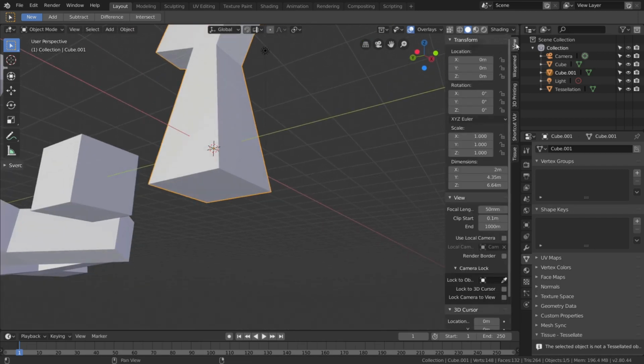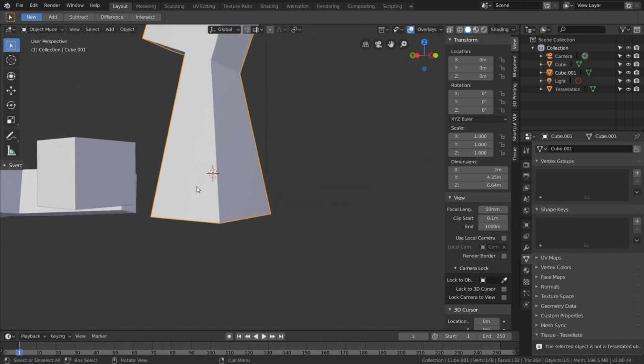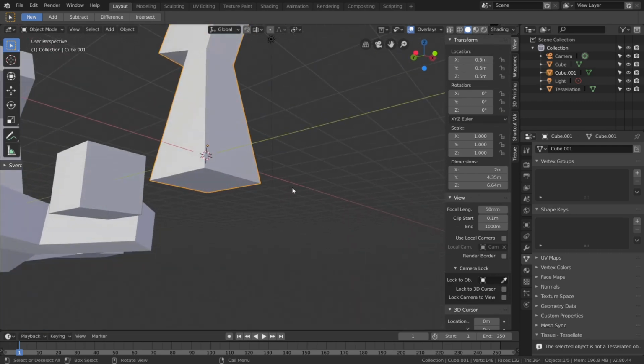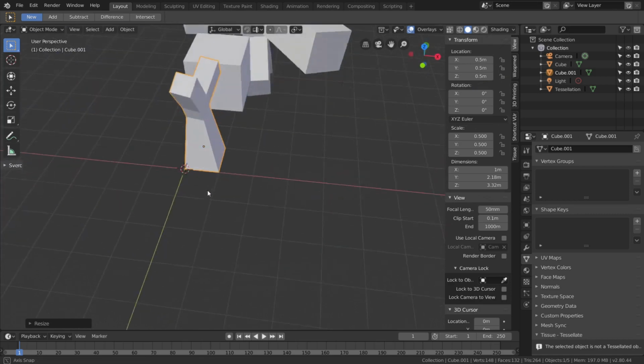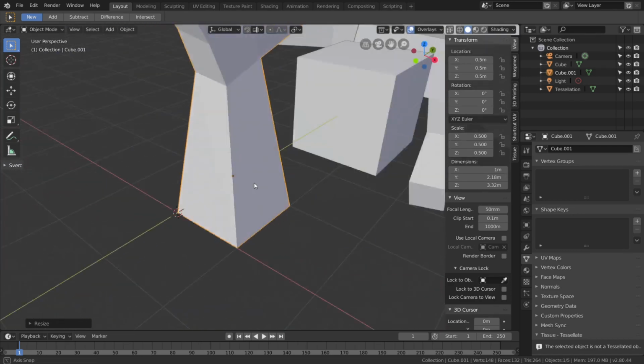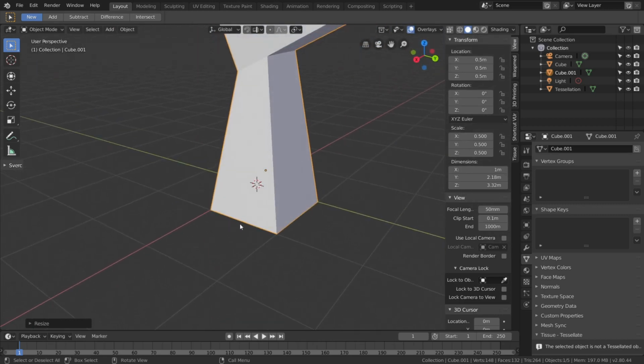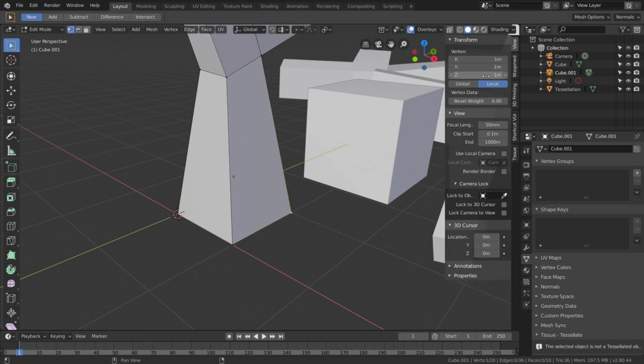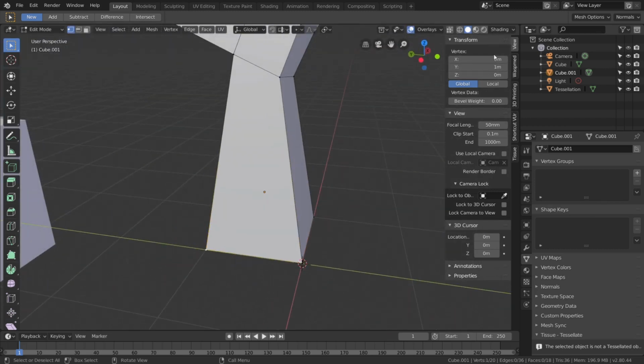And we can just change the location. The origin of the cube is by default in the center, so we can set the position to 0.5, and we can scale down our branch to 0.5. So in this case, we are sure that this face is matching the quad of the grid. If we check the coordinates of the different vertices, make sure to check the global, because we are using the global coordinates, you should see that they are 1, 1, 0; 1, 0, 0; 0, 0, 0; and 0, 1, 0.